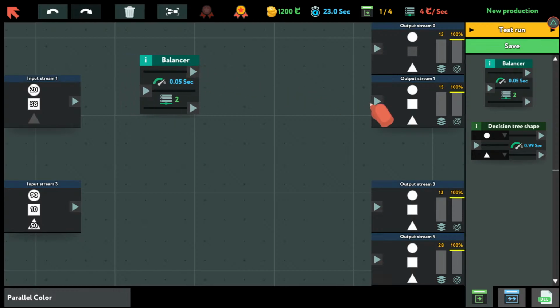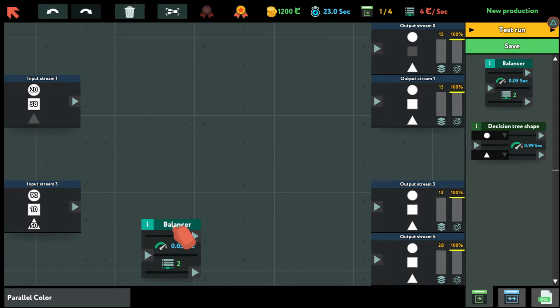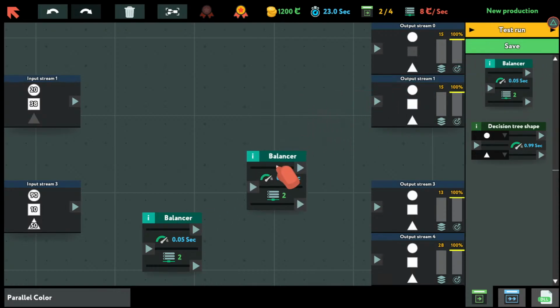Okay. Before we start messing with stuff, what are we trying to accomplish here? We need a full output stream over here, and we have it here. And then we need it doubled down here and there. Okay, so that we can solve with balancers. I'm going to solve it with balancers.